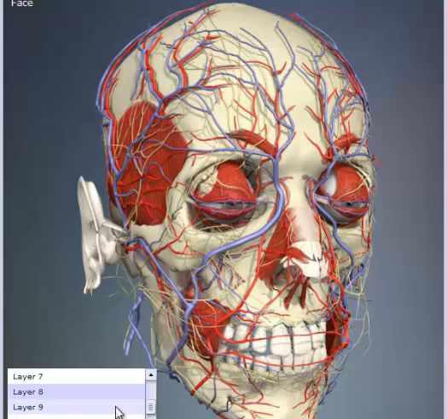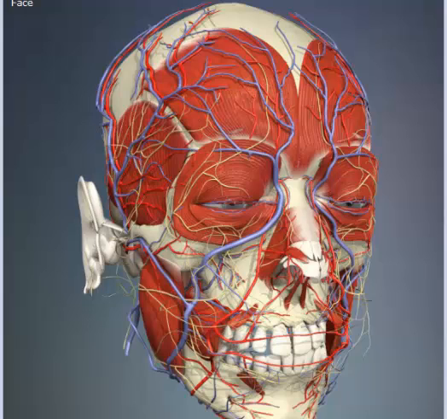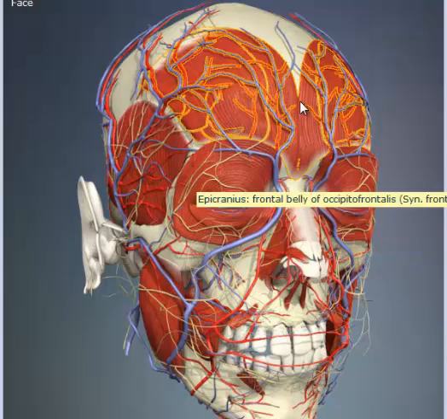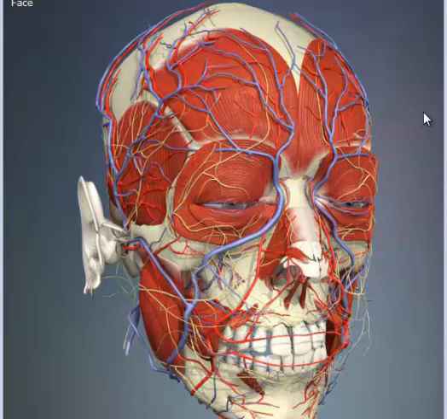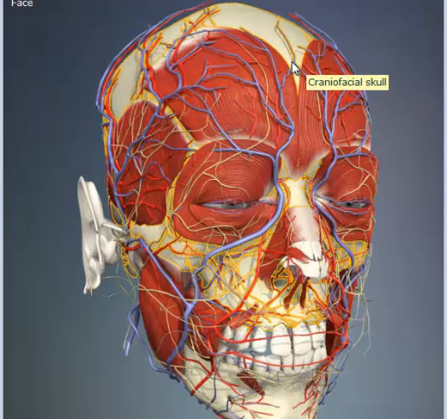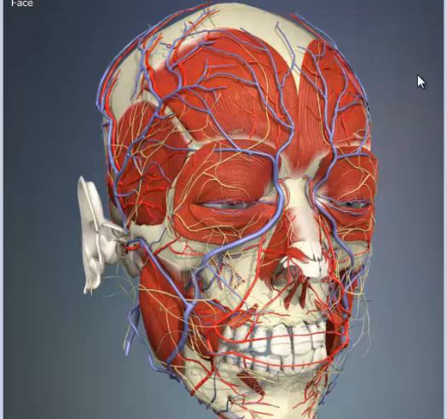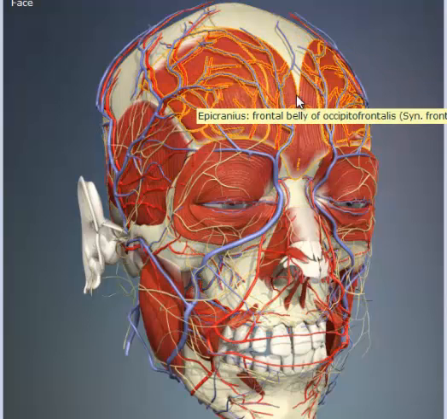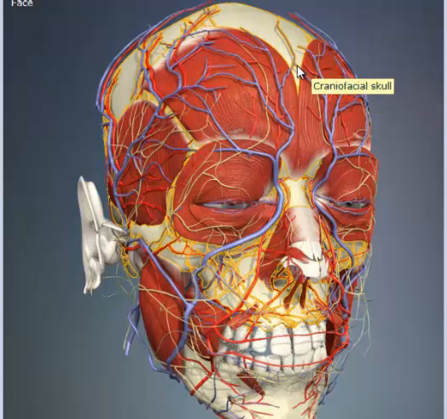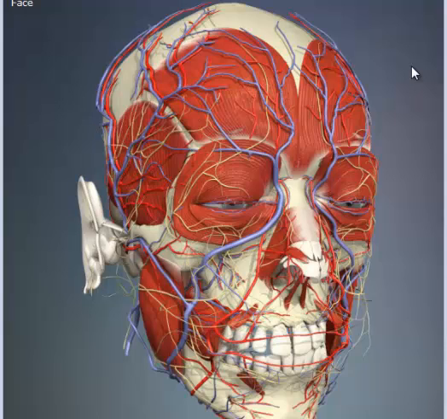Next layer brings in a couple new things. Now we've got frontalis, all right? So frontalis is a very superficial muscle compared to the corrugators, right? So now you can't even see corrugators anymore because they're buried underneath frontalis. And the other thing to notice on frontalis is that there are two muscle bellies with an aponeurosis in between, right? There's the aponeurosis, and here's belly 1, belly 2. Some people don't have much of an aponeurosis, and some people it's very wide. So that becomes important when you're trying to plan your forehead injections. I don't think there's anything particularly new here.